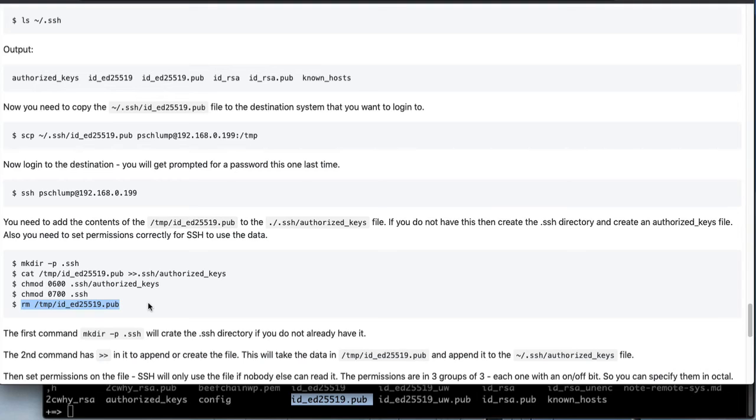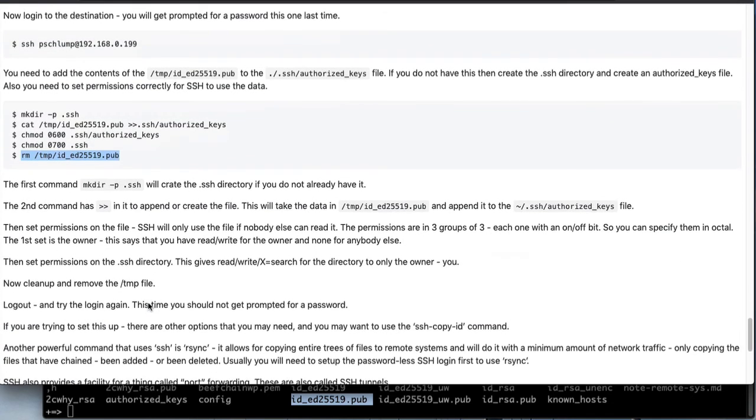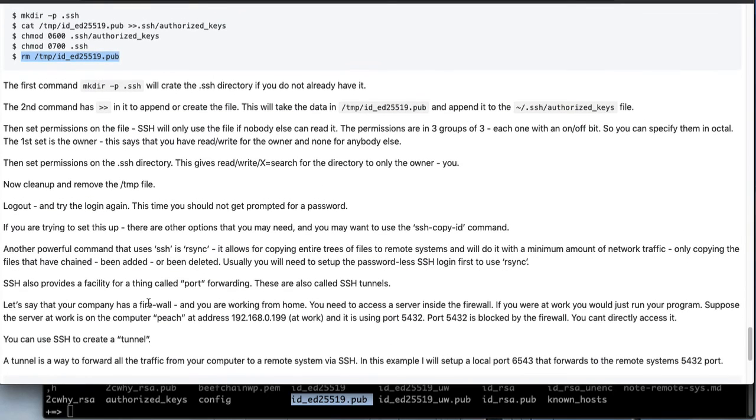And when I am done with this, I now have this authorized_keys file in here that is the list of all the keys that can log into this system on this account. So now I turn around, I log out, and I immediately log back in. And guess what? At that moment in time when I've logged back in, it doesn't prompt me for a password again, as long as I have my private key file in the signature. And I get to use these other tools like rsync and Ansible and other things that rely on passwordless authentication.